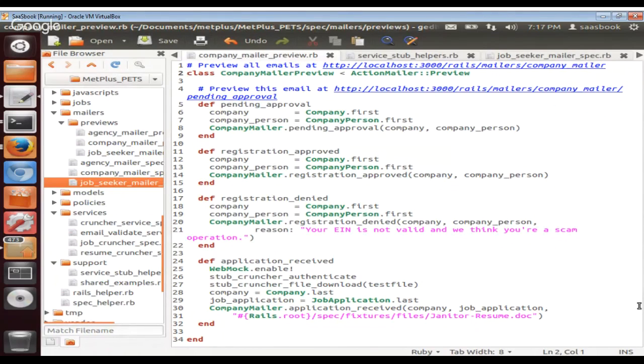What we need to do is, instead of test file for the argument, you want to use the string on line 31, not the whole thing, just from files/janitorresume.doc. Not the backslash even, just from the word files. Okay. Grab that.